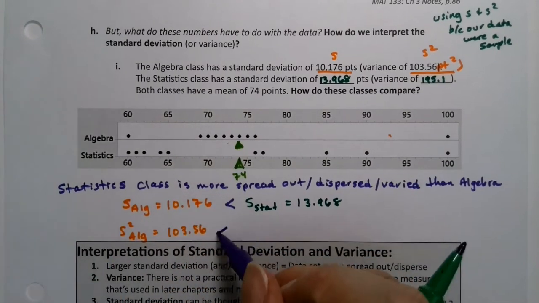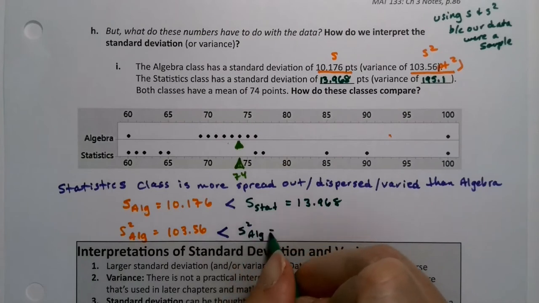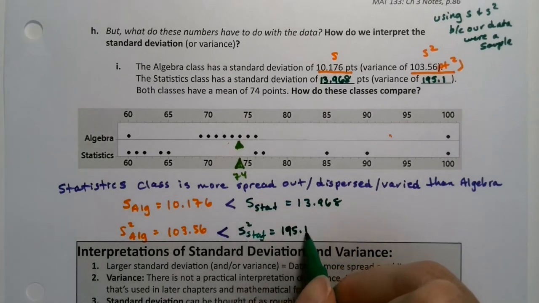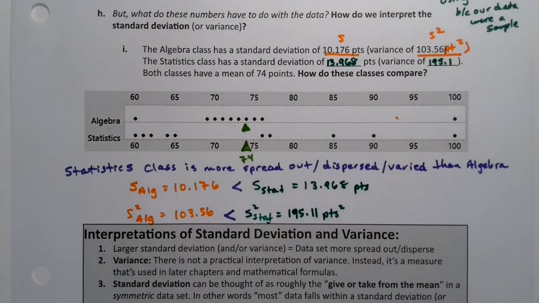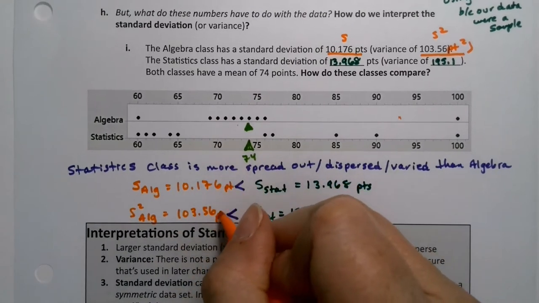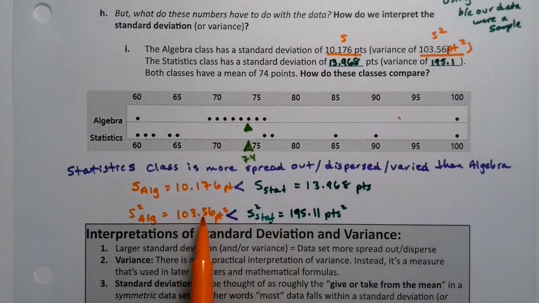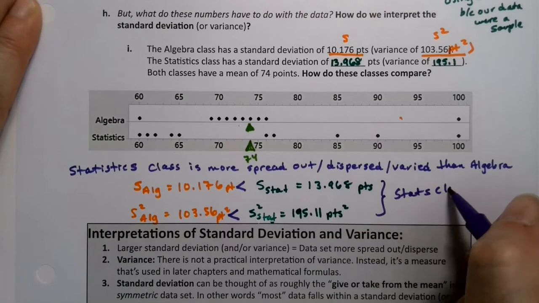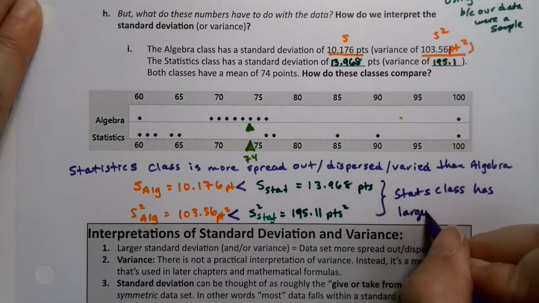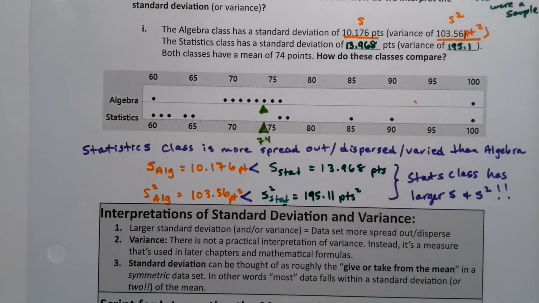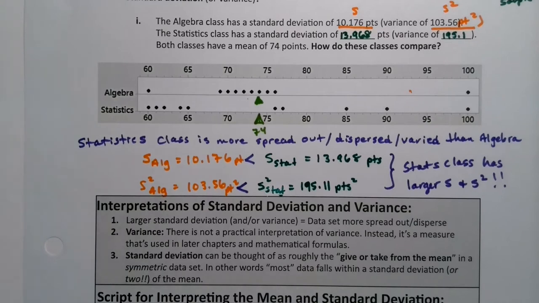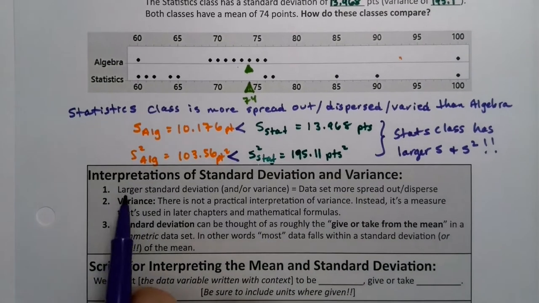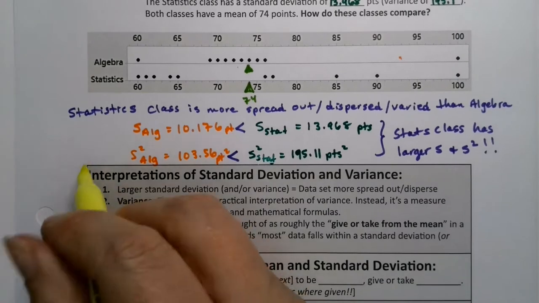That 103.56 is less than 195.11. It's still smaller, and that's the important point. Smaller standard deviation, smaller variance. So since the stats class has larger s and s squared, the larger your standard deviation, the larger your variance, then you have a larger, more varied, more spread out data set. That's what that number means. So the larger the standard deviation, the more spread out it is. So important to understand: larger standard deviation means more spread out, more dispersed.